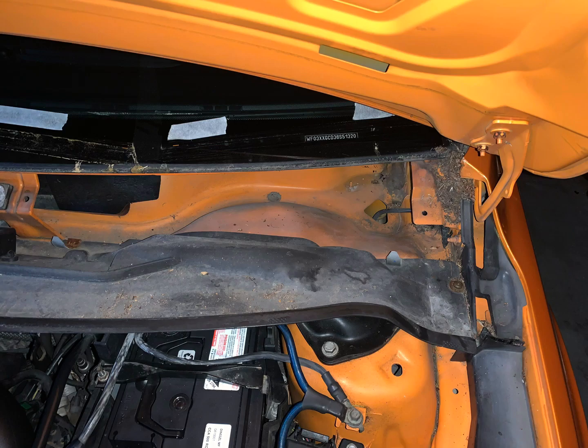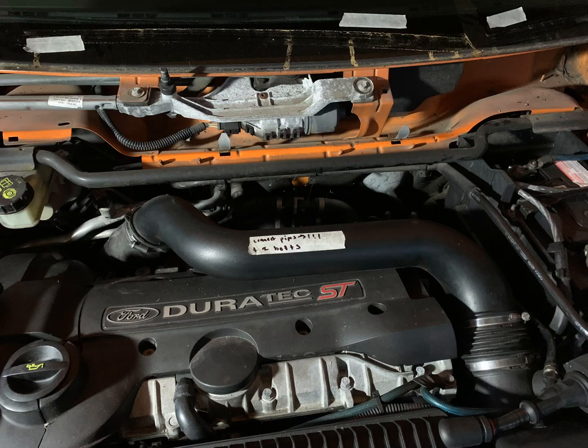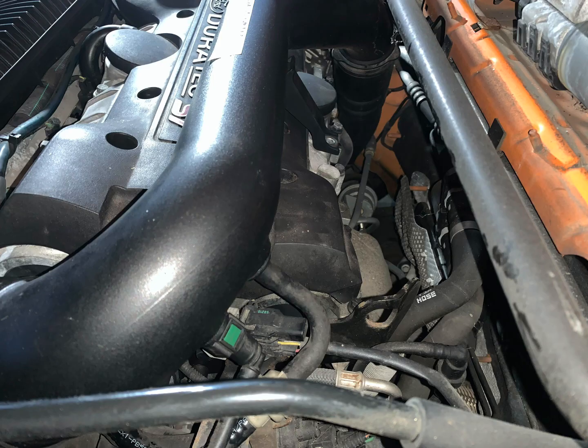There's a T30 either side which you need to remove. The intake pipe needs to come off. There's 2 10mm bolts, one on the top of the rocker cover and one on the gearbox side on the right hand side, and then there's 2 vacuum pipes that you need to disconnect. The one without the green fitting will go on the left hand side and the one with the green fitting goes on the right hand side.